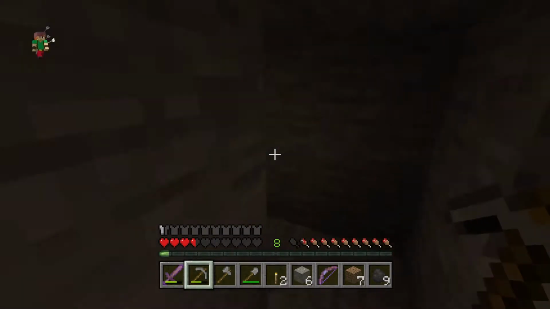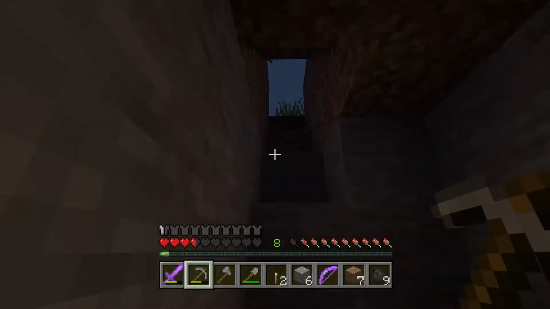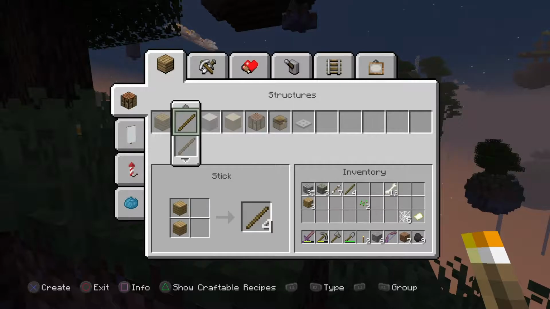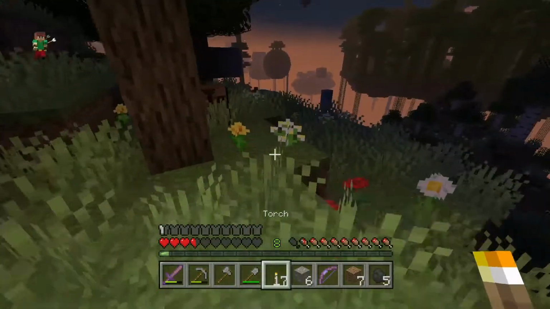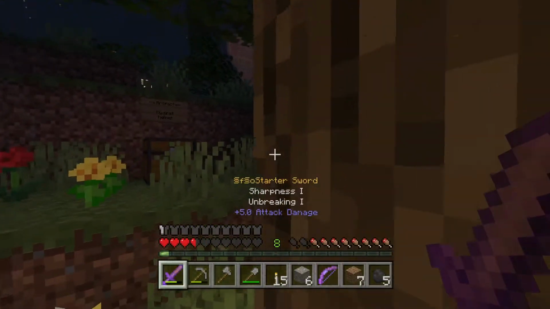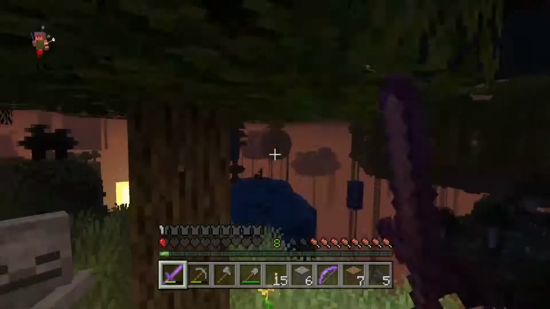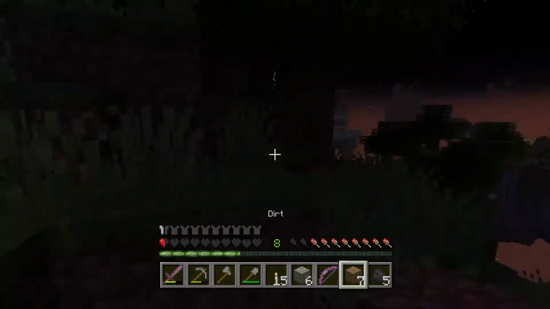So, we're gonna head back up to the surface. And it's getting dark. Oh no. Let's make some more torches so nothing spawns on our home island. We should probably make like a... What was that? Okay, there's a skeleton. Okay, I might die. No. Don't do it. Oh my god.